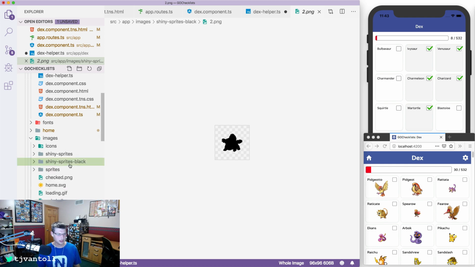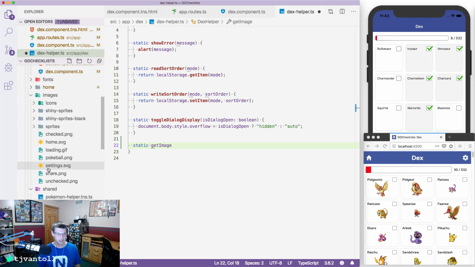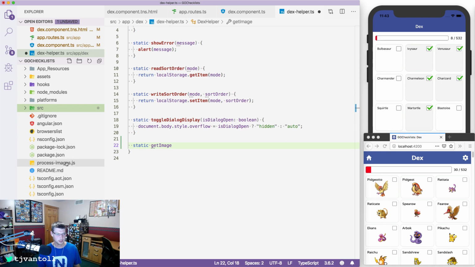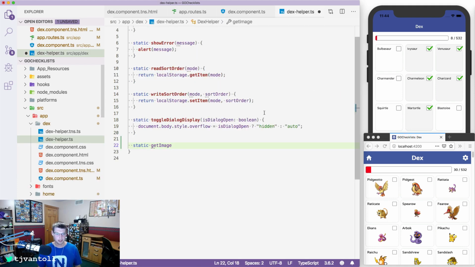And actually, a little backstory of this is I was pretty proud of myself because I'm usually not good at this stuff. Actually, it's outside of source somewhere here. I wrote a little script using some code I found on the internet that takes in the main sprites that I use, which are provided by the Pokemon API. So thanks to the people behind that for creating those. And it uses this utility I found to convert them to have that black sprite so that they have the shadow background. So actually, I might try to throw that in right here. But that's sort of the background of this.